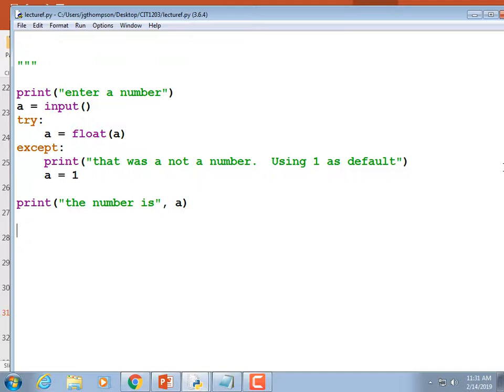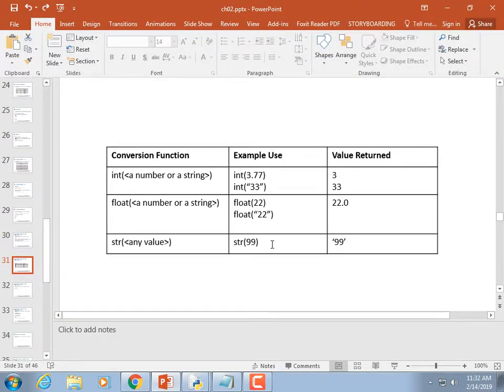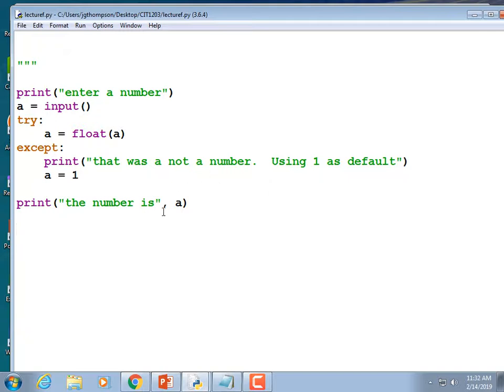I am going to skip what I was just talking about. Stick to the chapter for a bit. Why would you ever want to convert anything to a string, right? Numbers are great. Well, sometimes you want to build a string for whatever reason.